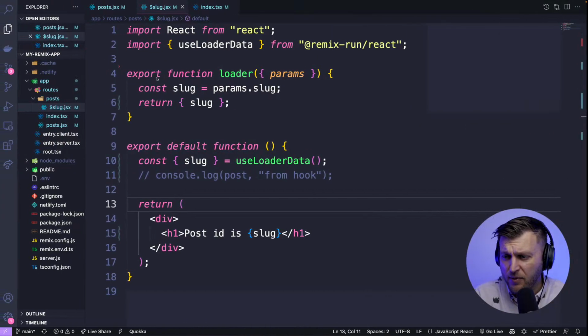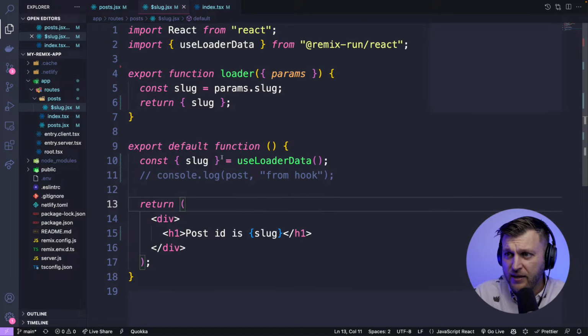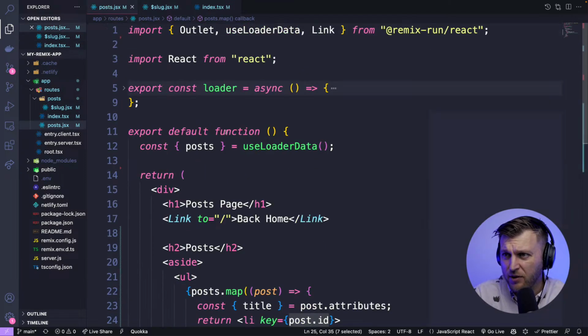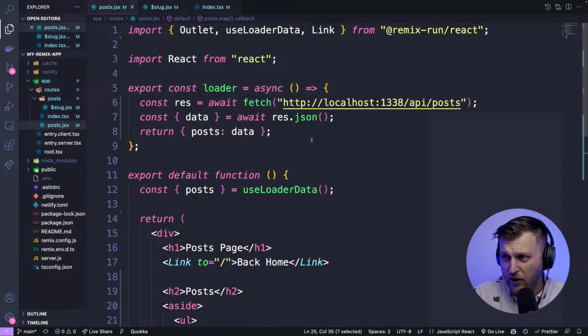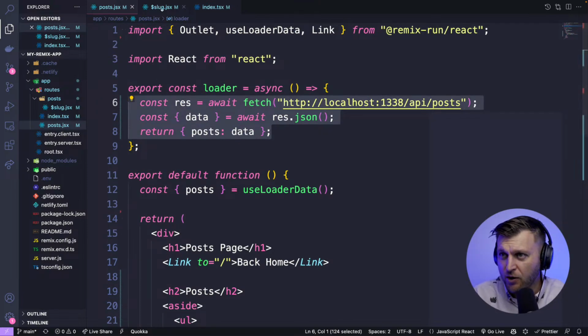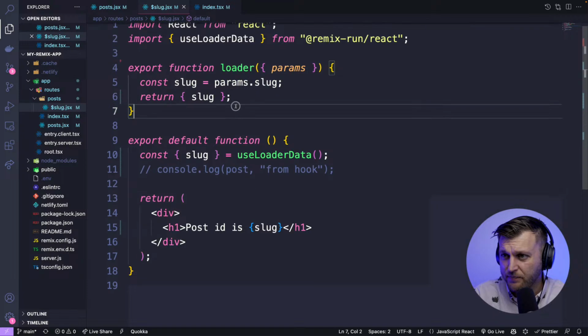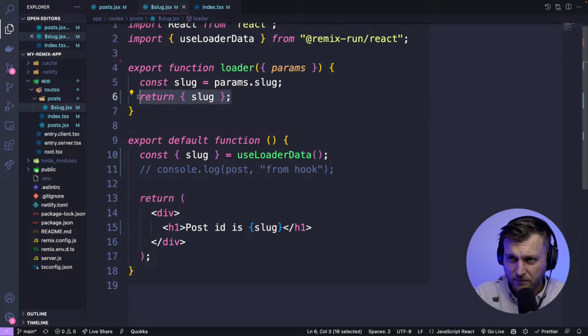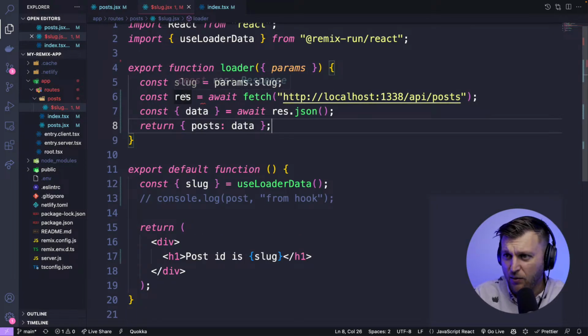And what's awesome about this is that we're literally going to be following a similar pattern as we did before. So I could literally copy this, go back to our slugs, and then go here. Now, it's not going to be posts, it's going to be post.